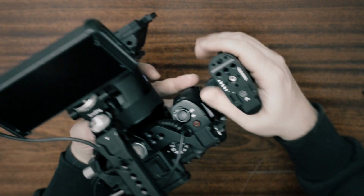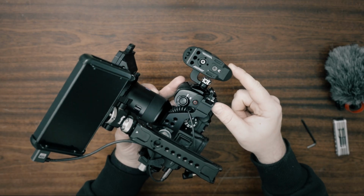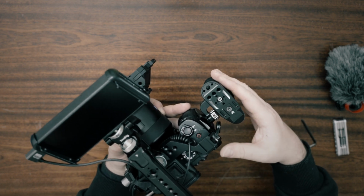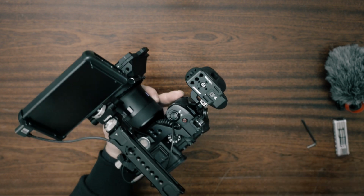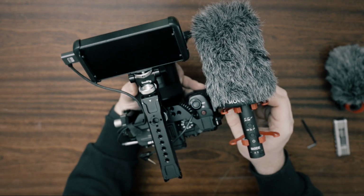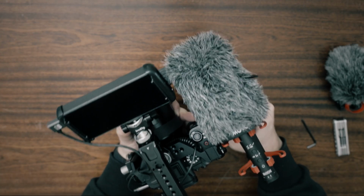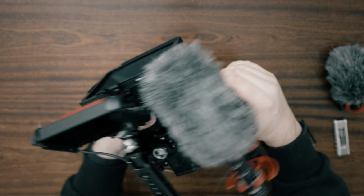Now, what I really like about this grip is the spacing. It's a bit tighter to the cage, so it works better, even though it's a bit far off. So it's not perfect as well, but especially with the mic. Now the mic is a little bit better positioned to your subject. Every millimeter counts, and so this is a better fit and the microphone gets tight here.